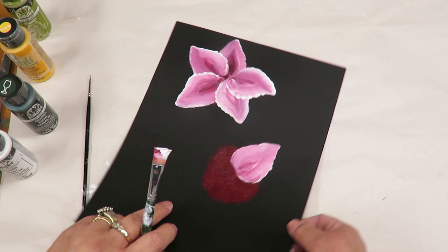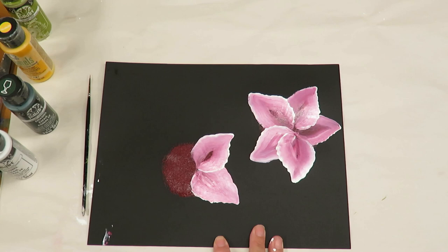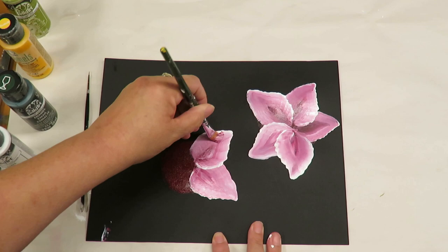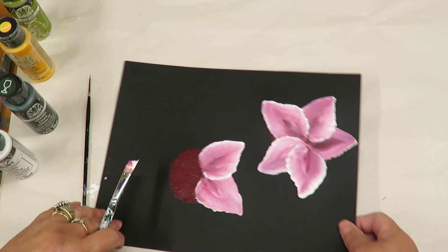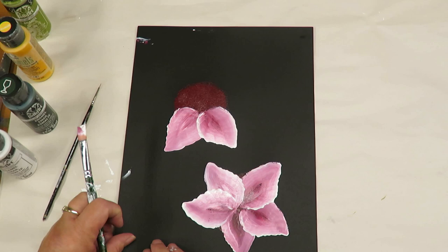It's one thing about when you're painting on an object and not walls, it's easier to do because you can actually move the item around as you're painting it. I guess when you don't like that look, you can go like that and just kind of smooth it out a little bit. I think what it is, I'm getting it on my fingers. I'm sorry. So, no one ever said I was a neat painter.